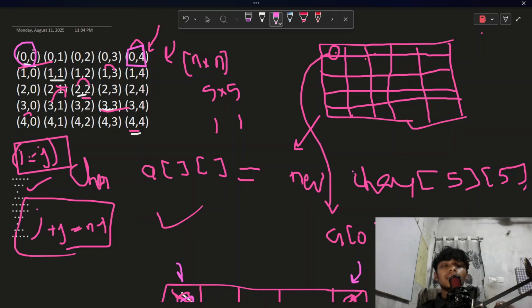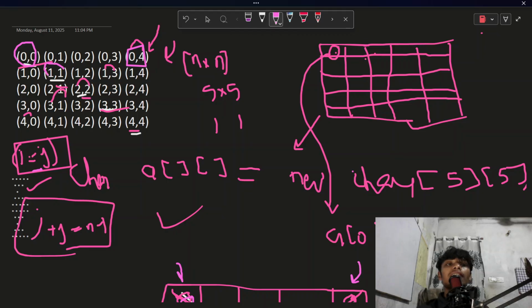So I have printed all the stars which are present in between the first element of the main diagonal and the first element of the secondary diagonal. Okay, how can I write the condition? By i is greater than or equal to j, right? And in this, i plus j is greater than or equal to n minus 1, which was my primary condition and which was very basic and fundamental.